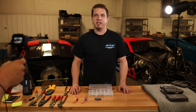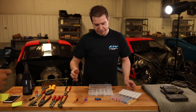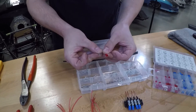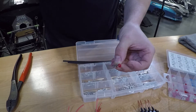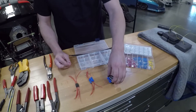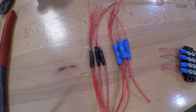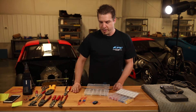I'm going to show you some of the differences between the insulated and non-insulated ring terminals. Right here is your standard AutoZone, Advance Auto, Lowe's insulated crimp terminals. The first thing you'll notice is the size difference is quite significant. The uninsulated are much lower profile, and that is including when the shrink is on it, so you have a much cleaner look. Here are some ring terminals on a bus bar — here are your pre-insulated and R-type, and here are your butt connectors. As you can tell, it's a much cleaner look, much lower profile, and most importantly, it is weather resistant so you don't have to worry about your wires getting corroded.